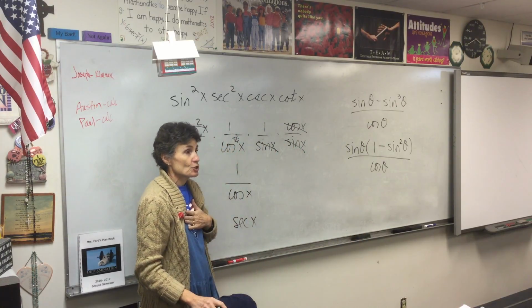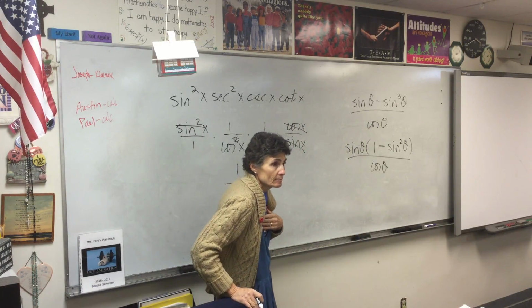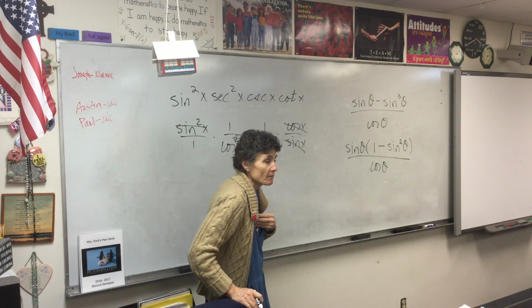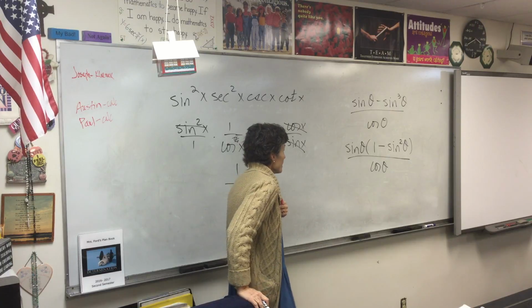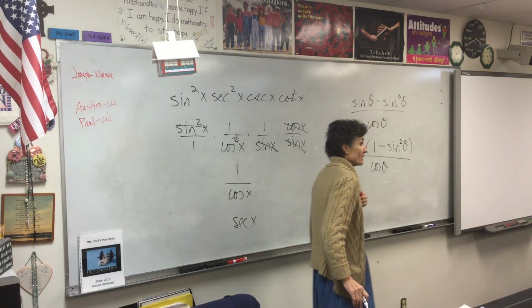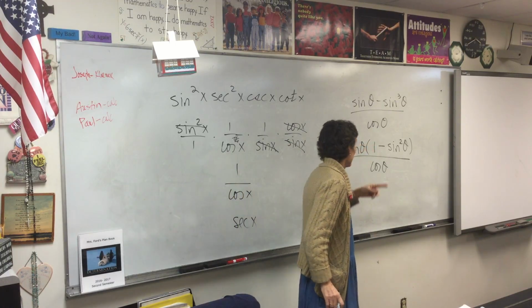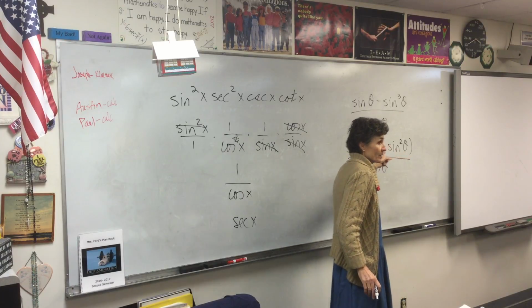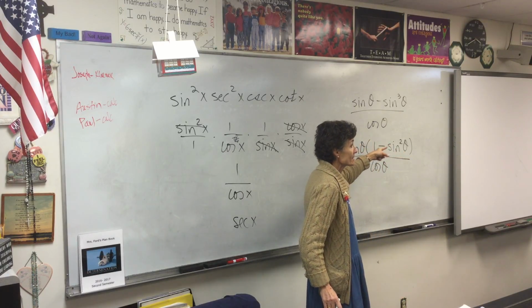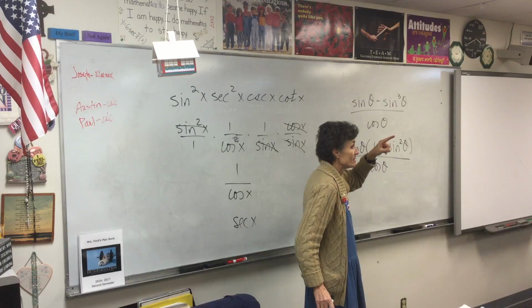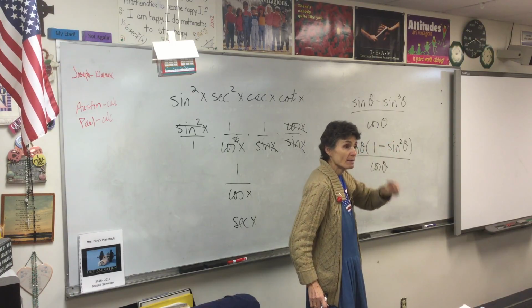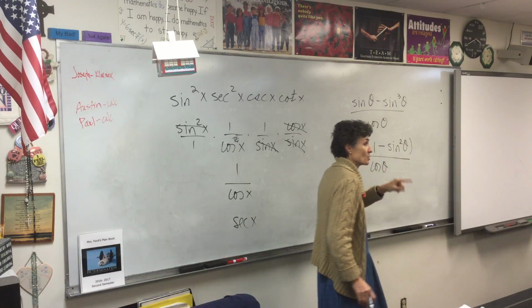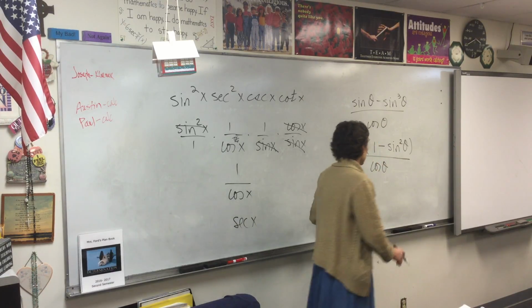Now, your heart should be racing. Jonathan? When you get tangent from cosine over cosine. You could, but something else is going to happen I want you to think about. What's this right here? Cosine squared. 1 minus sine squared is cosine squared. You got to remember that. 1 minus sine squared is cosine squared.